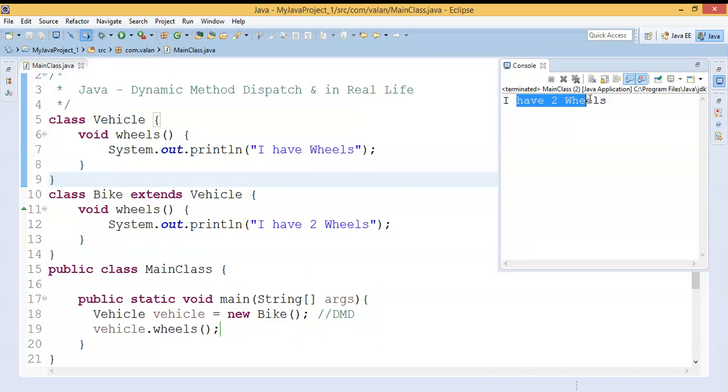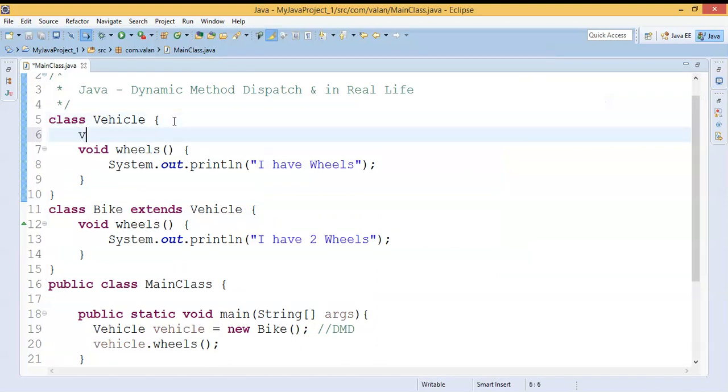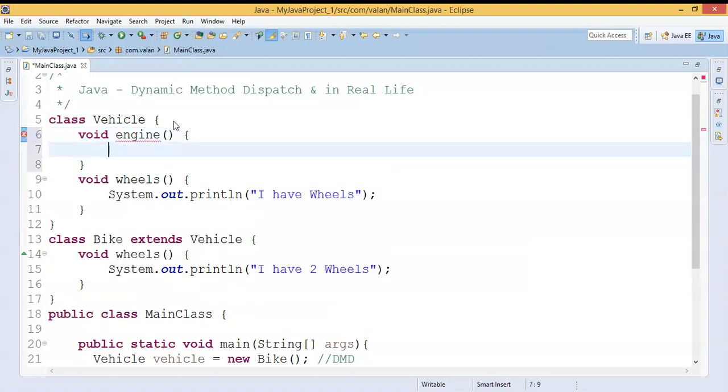Now we'll go a little more in depth. I'm going to define one more method in my Vehicle class. This method is going to talk about the number of engines.